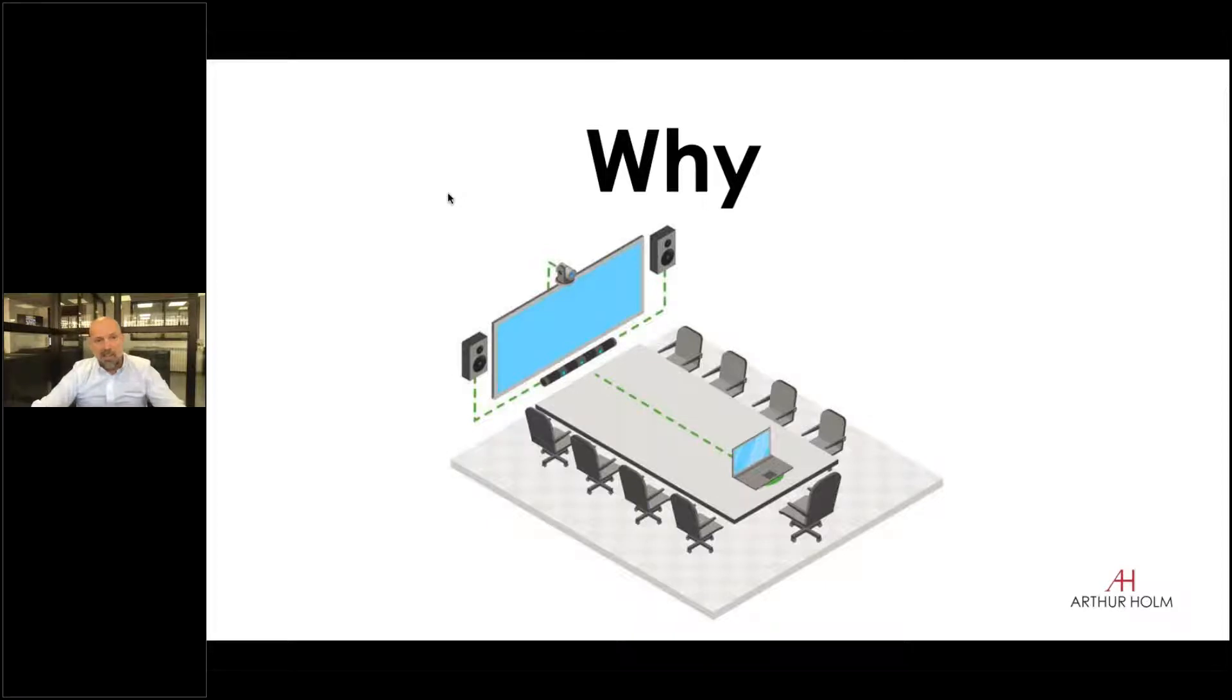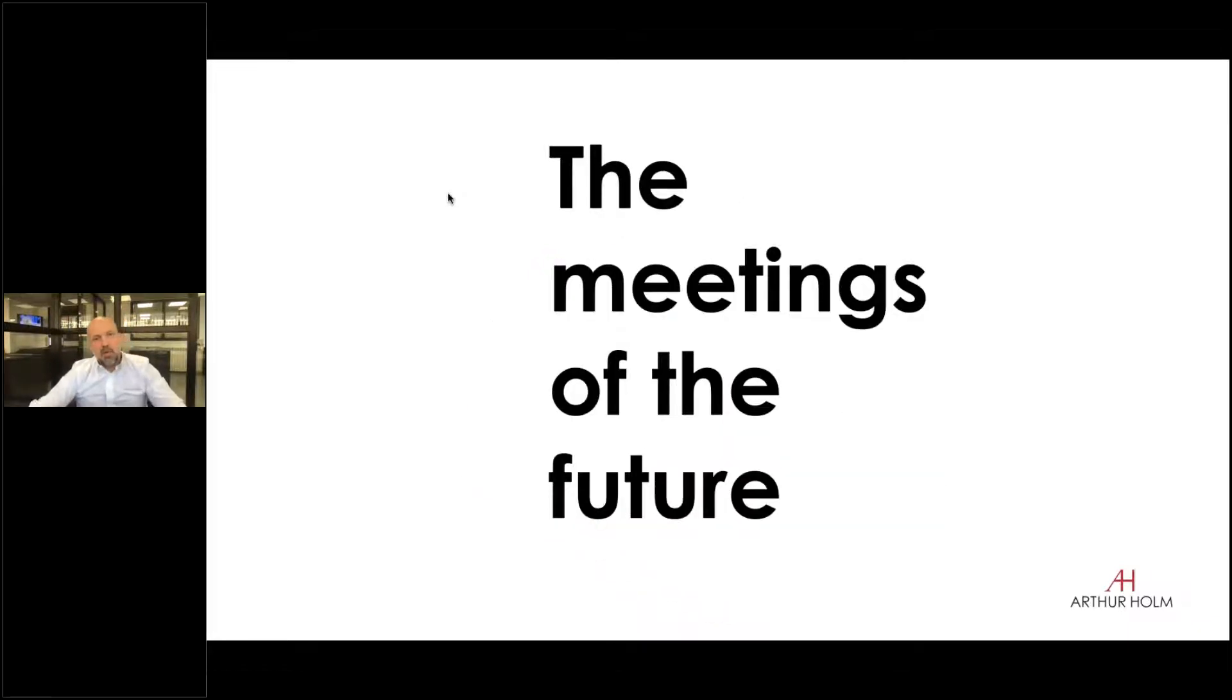And how did we come to this point where everybody is facing one direction? The typical setup with a big screen by the end of the table, a couple of speakers and a video camera. But this is extremely far away from how human behaves. We all know that humans are created to be with other humans. Communication between people is the most important thing. The most important thing to have a long lifetime expectancy is to have a conversation with somebody every day. In communication, it's the present that is important.